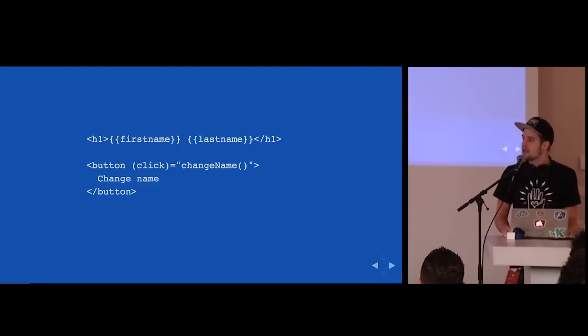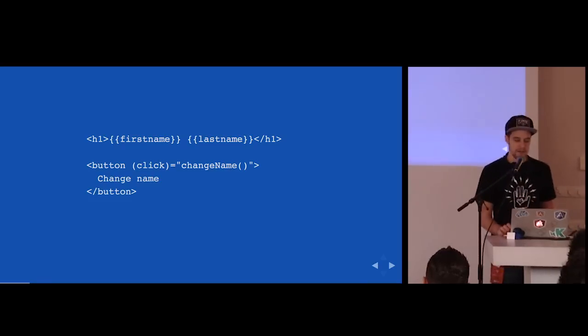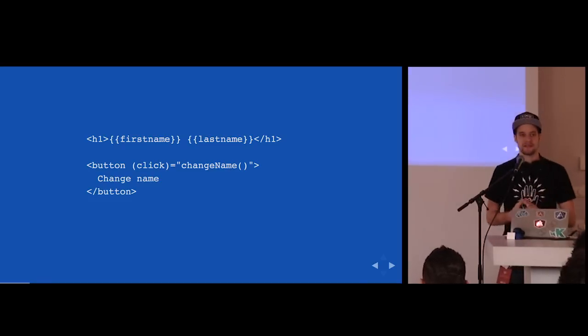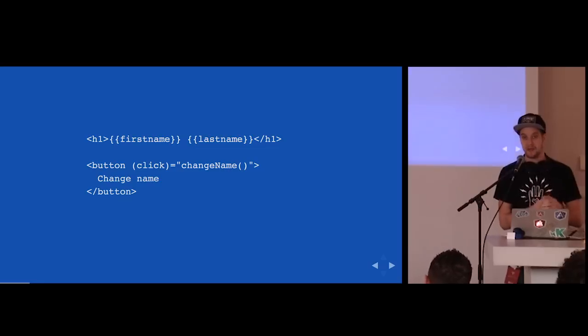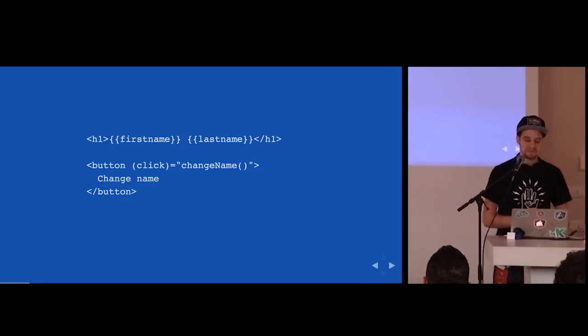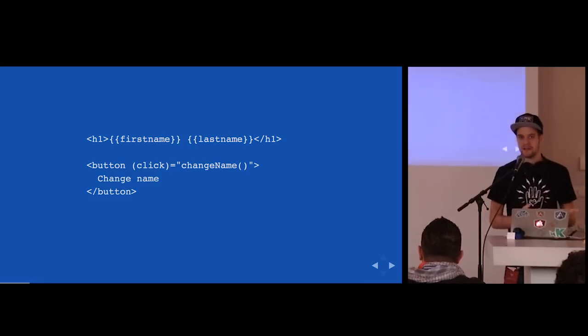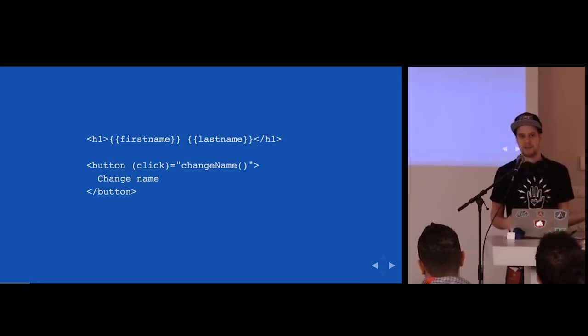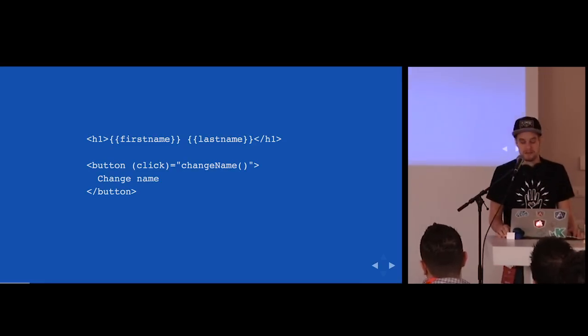To get started, I would like to take a look at this component template here. This is an Angular 2 component template, and it's actually very, very simple. There's nothing special going on. We have a first name and a last name, 2 expressions. So apparently we have those properties on our component, because the data always comes from the component into the view. It's always that way. And then we have a button that has this event handler, change name. So apparently when this button is clicked, change name is being executed, whatever that particular method does.